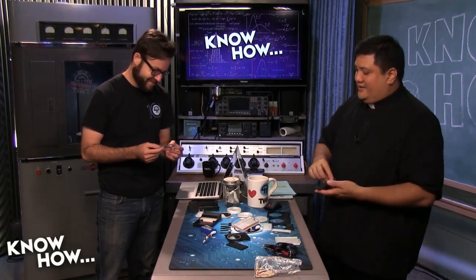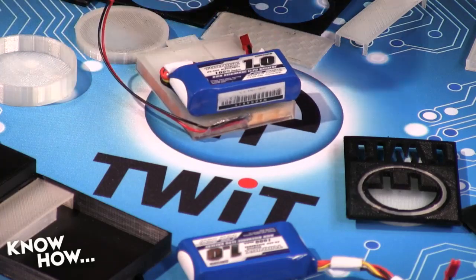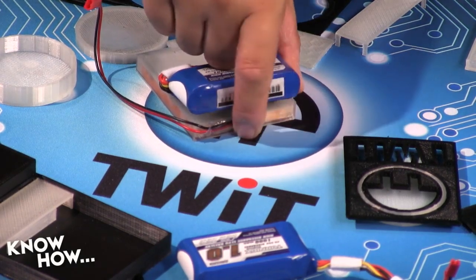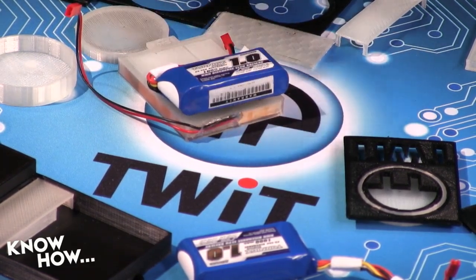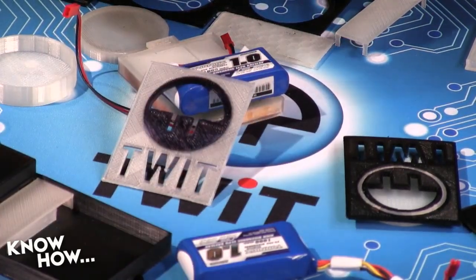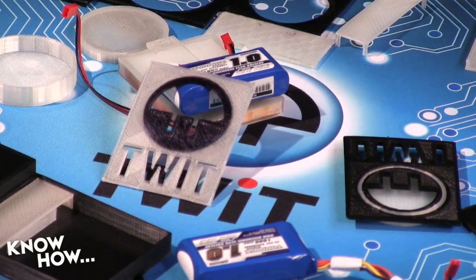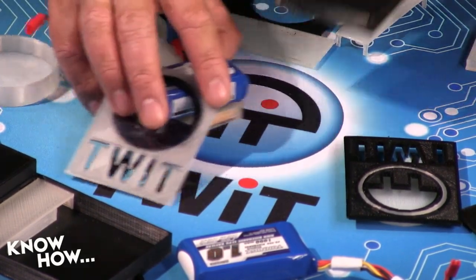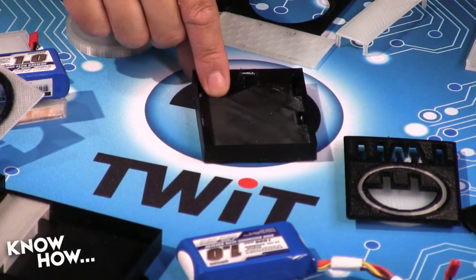Now, version 1. So we move over to version 1. I decided that the battery coming out of the bottom, like it is here, if you go to the side view again, Alex, the battery coming out of the bottom, that was kind of messy. That's hot glue, just to keep this thing from yanking off, because the last thing I wanted was for the leads to come out and then short, because that would cause a lipo fire. And a lipo fire around your neck, on your body, not a good idea. No. Not a good idea at all. So I created this. This was version 1, revision 1.